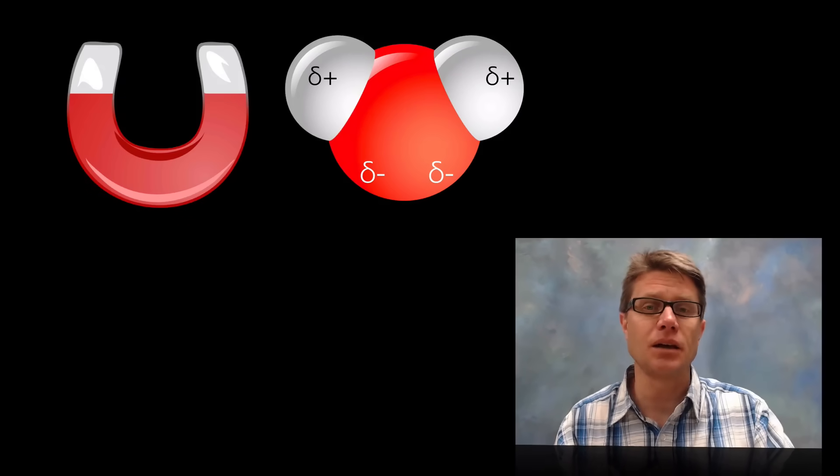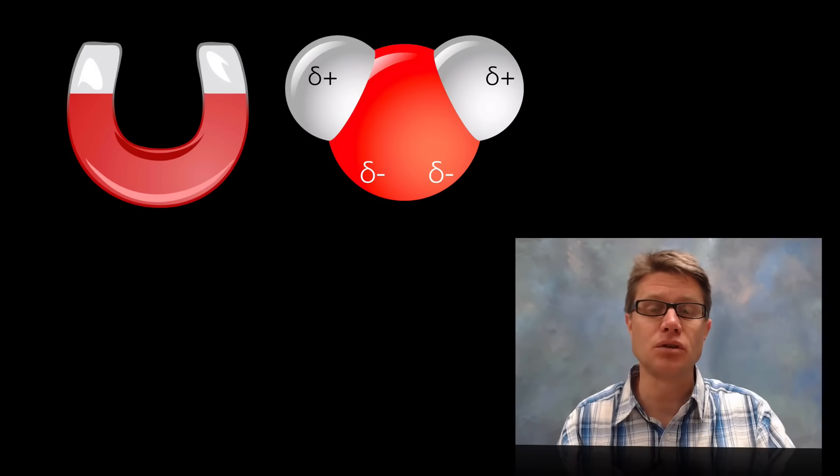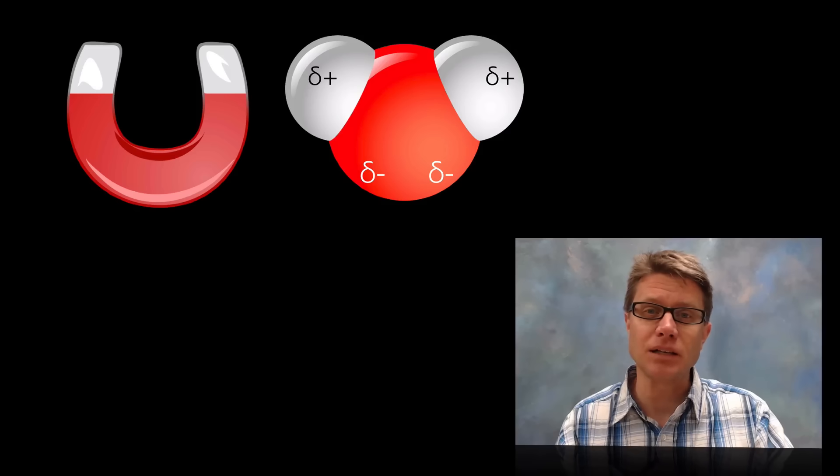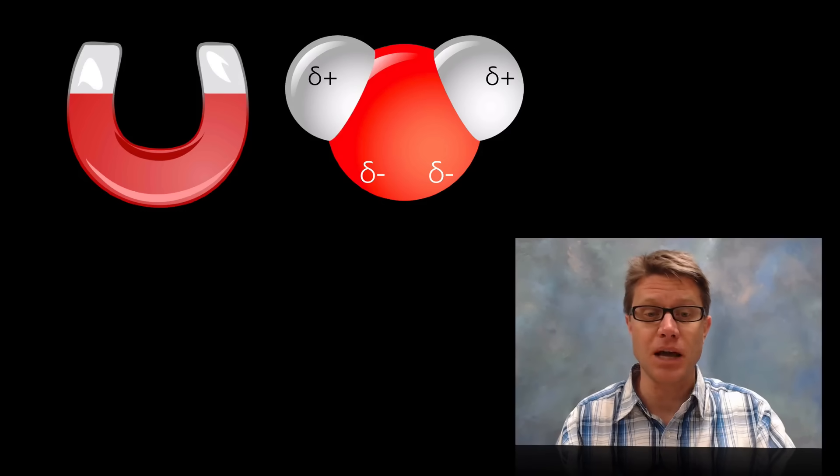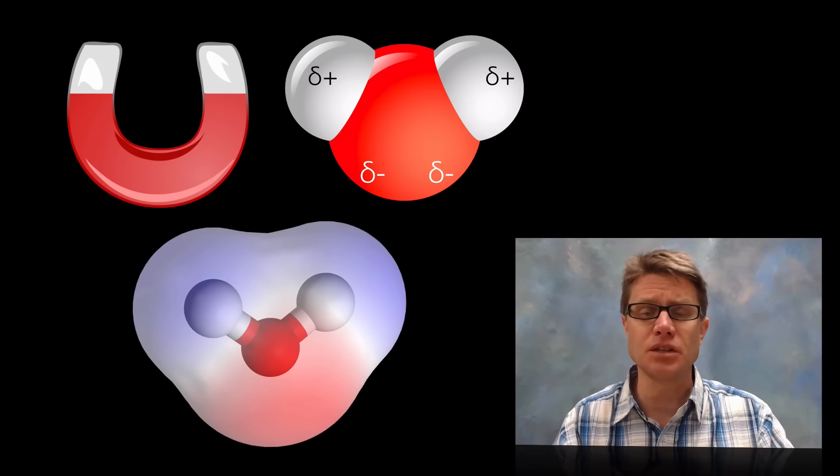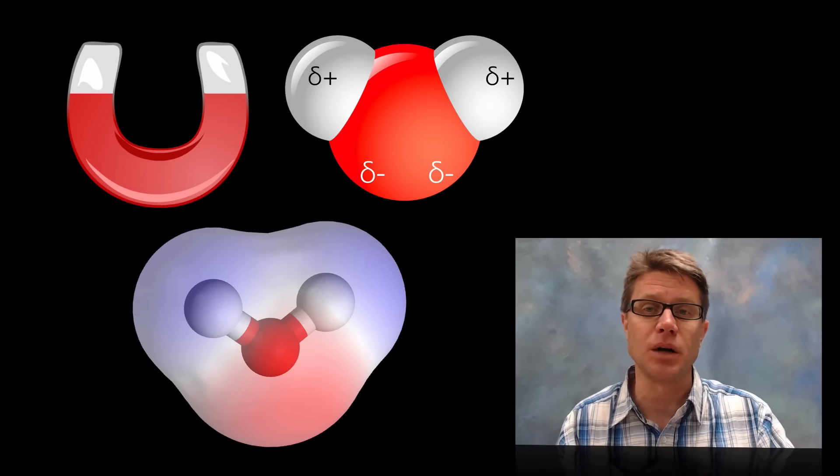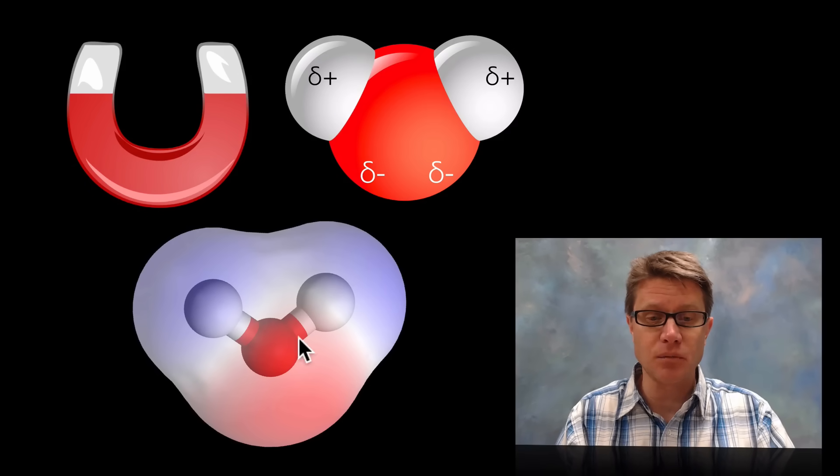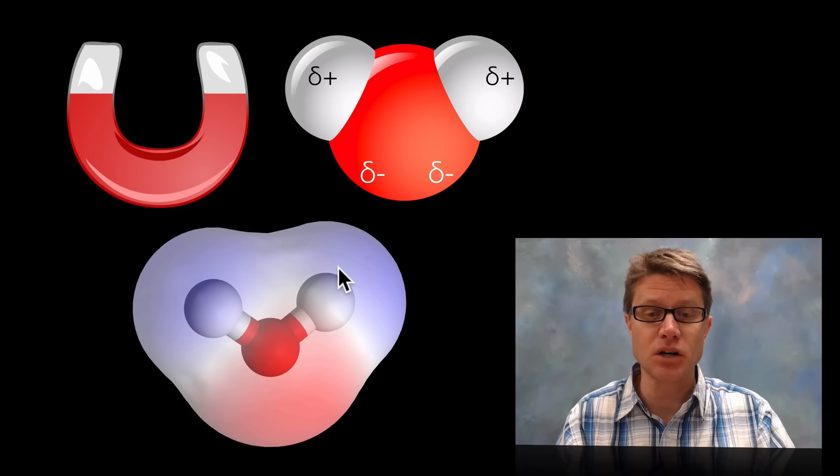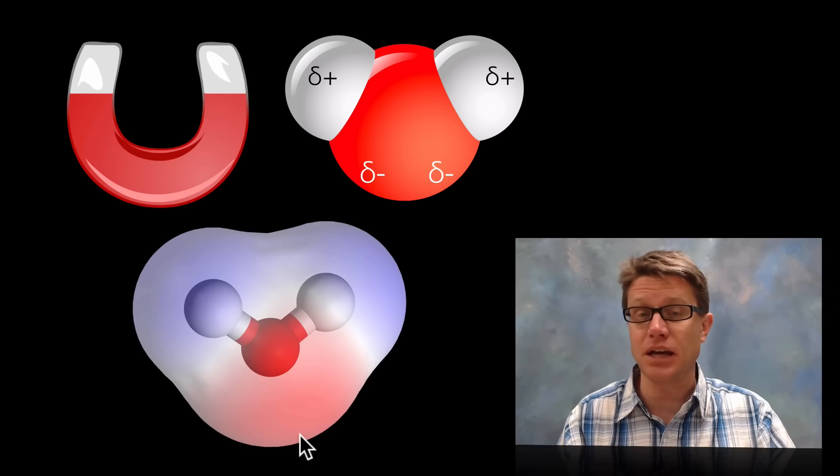You can think of it almost like a magnet. There are going to be poles or two sides to it. And just like magnetic fields move out around the magnet, you can imagine these imaginary fields around the water molecule as well. On the top where the hydrogen is we're going to have positive charges, and then on the bottom we're going to have negative charges.